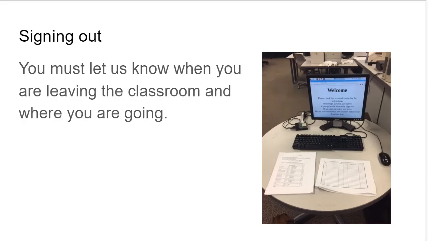Signing out. We have a sign in and sign out table. Once you're here, you can leave if you want to, but we have restrictions now as a result of COVID-19. Before, we had this table and people would sign out what time they were leaving. When they came back, they would sign in what time they got back. That just let us know that you're going. So if you're leaving the classroom, let us know and then sign in and sign out.